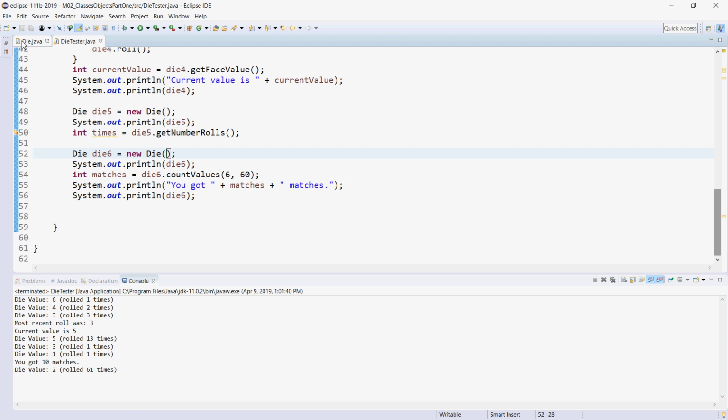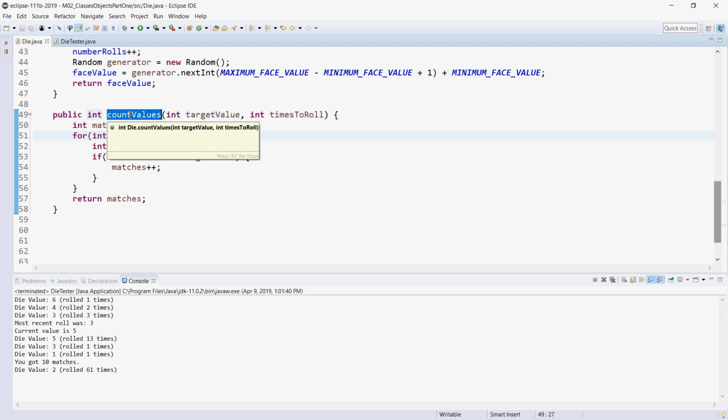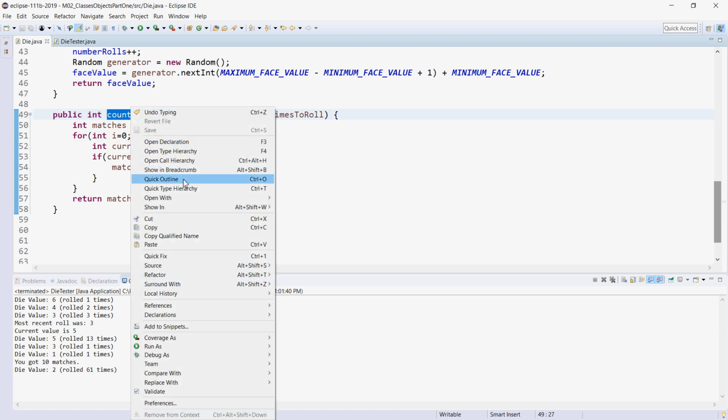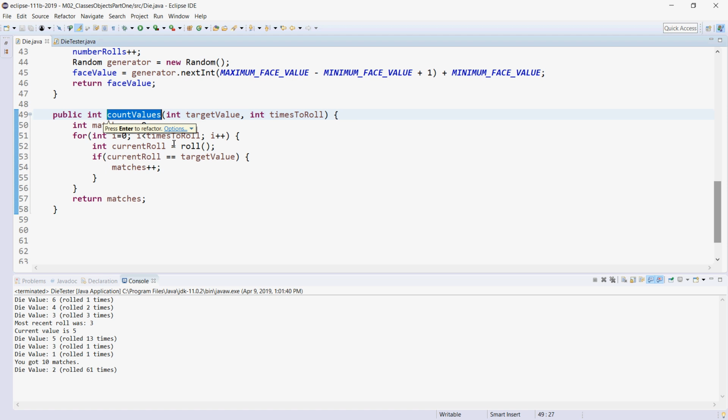So let's go back. Actually, I am going to change the name of this method, and I actually did want to show you a way that you can do that in Eclipse. You can do this in most IDEs, but it'll be a little bit different depending on the IDE you're working in. But in Eclipse, if you decide you want to change a method name or a variable name, of course, you can manually do it and copy and paste all over the place, but a better way to do it is let Eclipse do the work for you. So what I can do is I can highlight the name of my method, right-click, go to Refactor, Rename, and now I can just type in the new name.